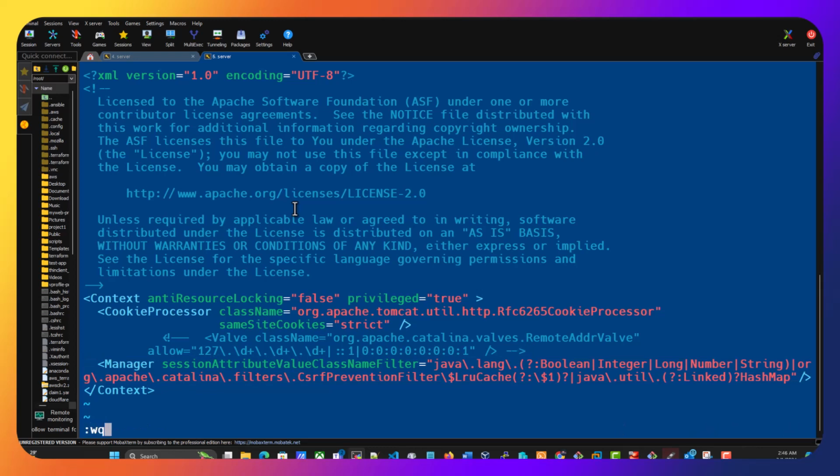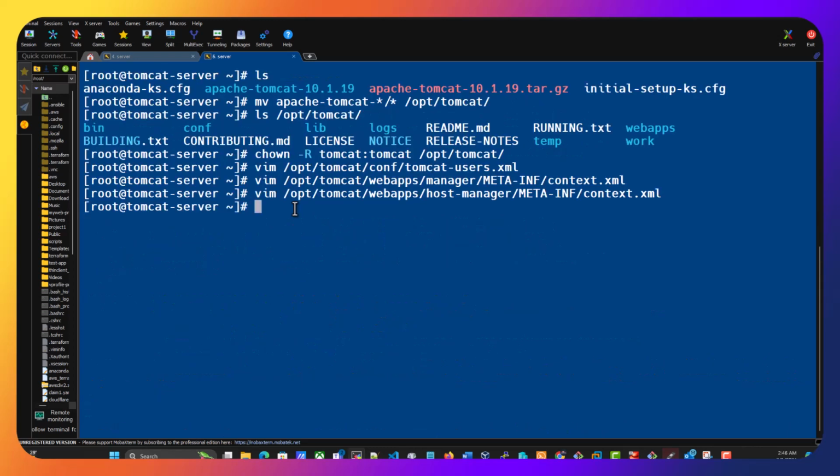I just comment the same lines, and then the next thing that I will do is to create the systemd unit file for the Tomcat service.